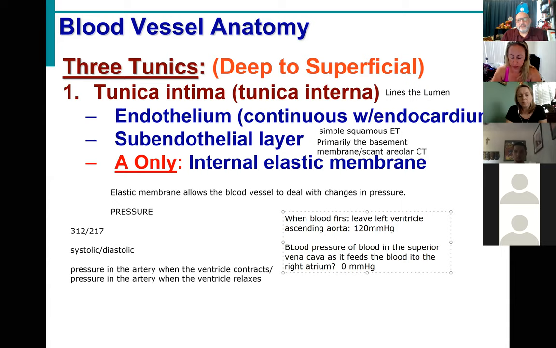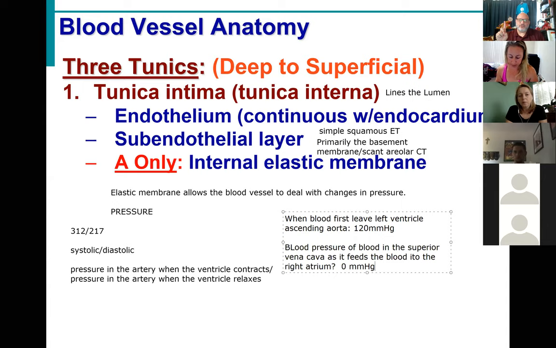It's actually zero. Our veins deal with much lower pressure blood, and because they deal with much lower pressure blood, they don't need that same elasticity. I know probably up till this point, most of you haven't thought of it in these terms, but you're aware of this, because when you get a superficial paper cut in your finger and it's bleeding, that paper cut is pretty much just cut veins. What do you notice about the flow of blood out of that paper cut? It just kind of drips out. It's slow and it's a continuous drip, right?